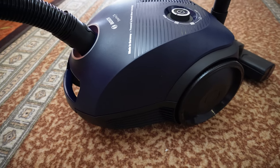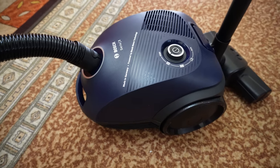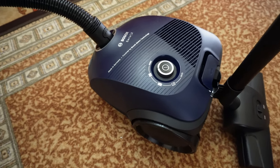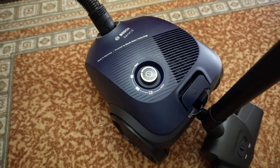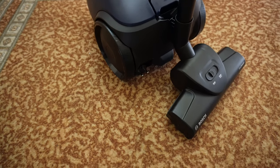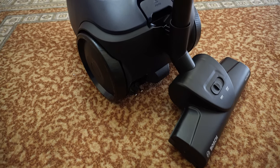Definitely for me it's doing a great job cleaning my home. And if you consider to buy a vacuum cleaner, I think that will be the right one for you. Use it and clean your home and have a clean air when you are vacuuming your home. That is very important, to have the correct filters.